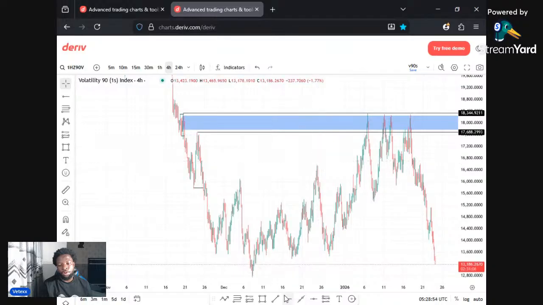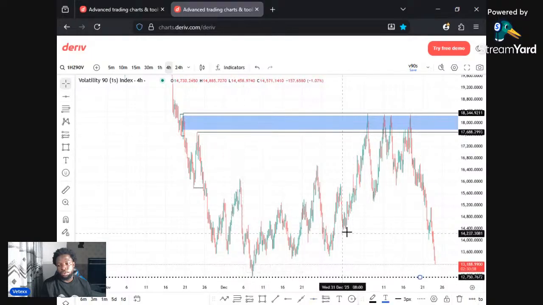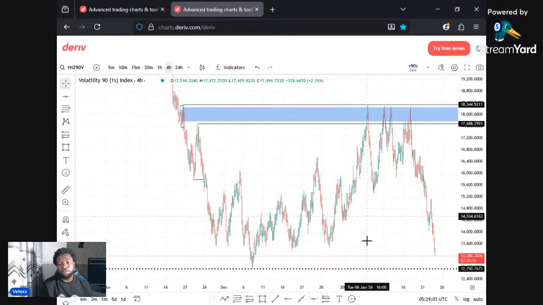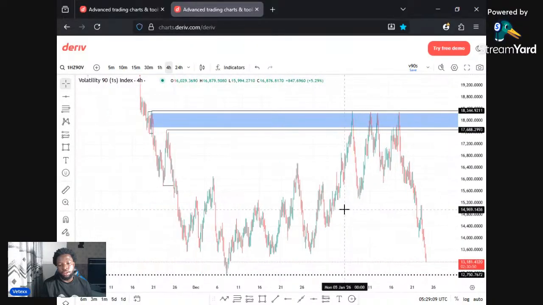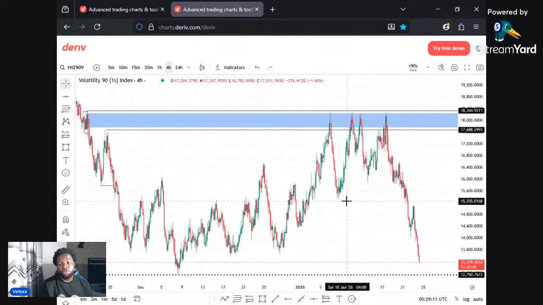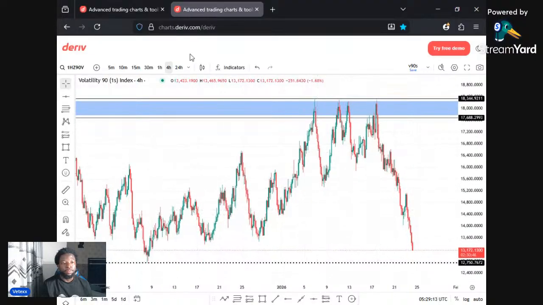Once you see this happening on the 4-hour time frame, price is almost trying to hit its target here. Okay, so this is point A and this is point B. This is the starting point, and this here is the finish point. You can see that price is almost smashing its target at this point.